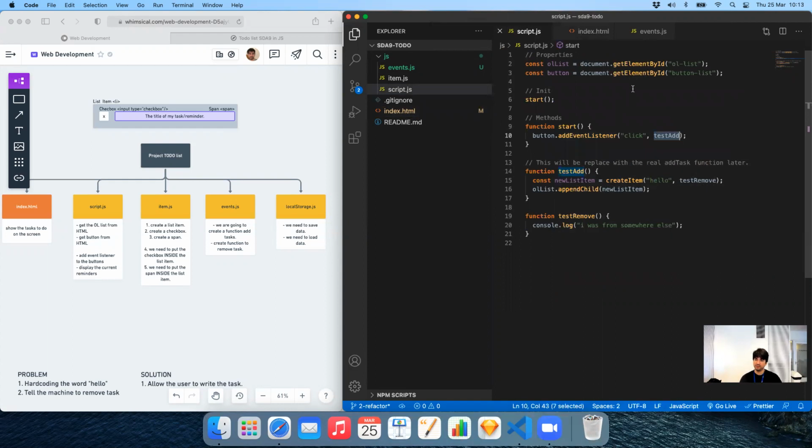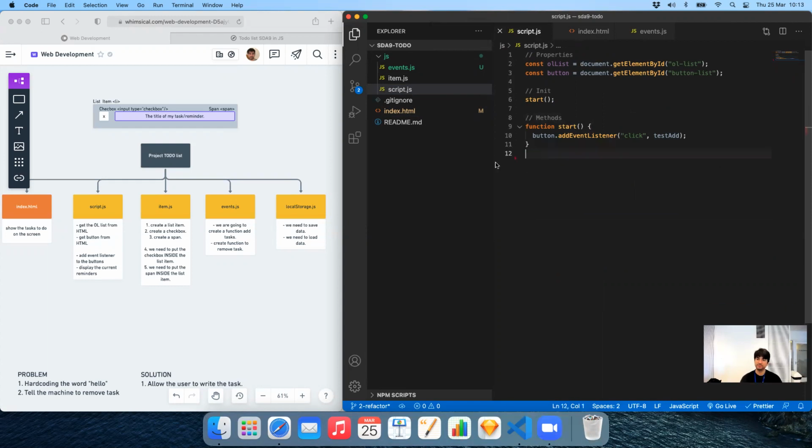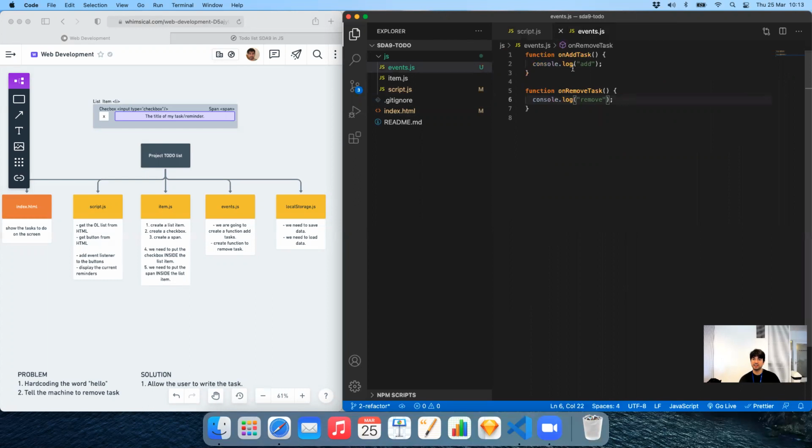And now that we have imported, instead of calling these fake functions, we can call the real ones. So let me delete this code for 1 second. And in this one, I will call the real one that is called onAddTask. Perfect. Even Visual Studio Code can see it. This one, onAddTask. Perfect. So I will go to the addTask. And we know that from here, we need to create an item. So as soon as they press the button, we're gonna create the item. So create item.